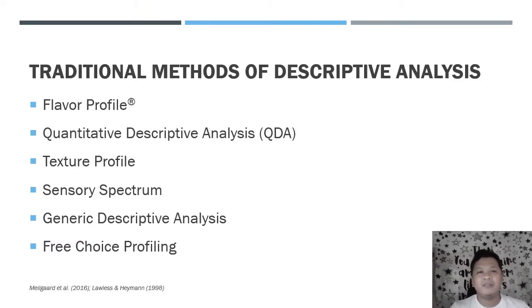So we'll be discussing both the traditional methods and, in the next subsection, the more novel methods of doing descriptive analysis. For traditional, we'll cover these six which are presented here. Generally, these could have as little as 4 panelists, but normally around 8 to 12 yung pinaka-optimal. Anything larger than that, like 16 or 20, would be hard to handle because it's almost as big as a classroom.